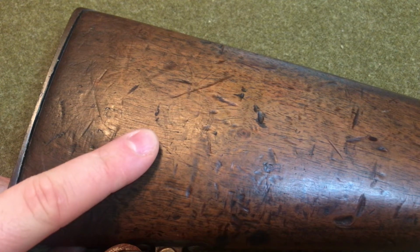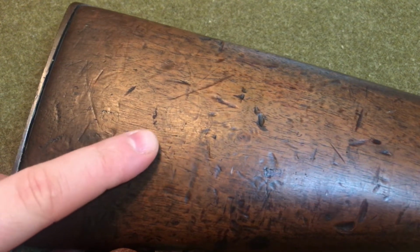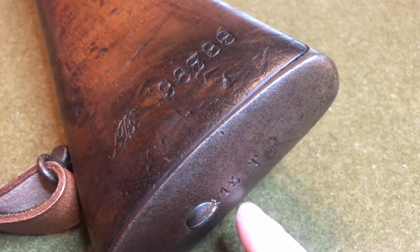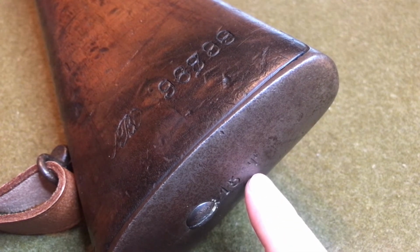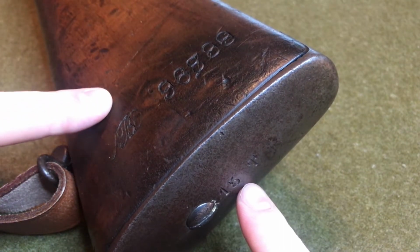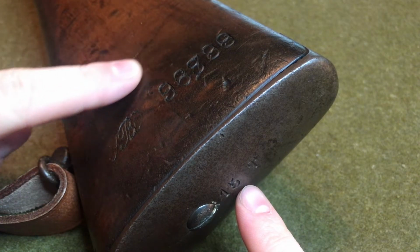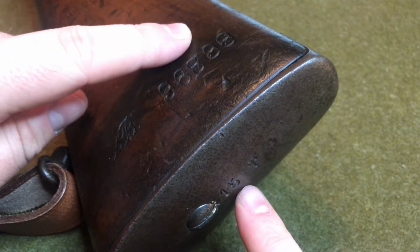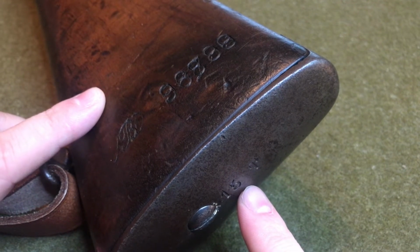Many times this could be a few months after it was actually manufactured, but a lot of these are just barely noticeable. We have a generic butt plate here with a screw at the bottom and then a screw at the top. And then we also see this figure 15T, which I'm actually not entirely sure what this stands for. And then of course you have the Arsenal series plus the serial number. And this one was of course crossed out a couple times and put with the new serial number because again, a lot of these Lebels went through damages and were fixed up during the war.